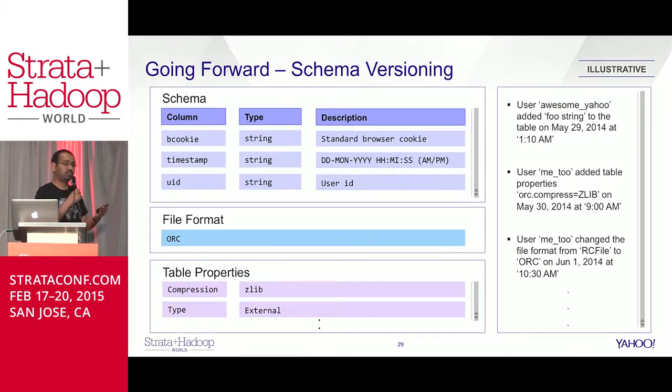So schema versioning is another thing. We have had the same data sets, or the largest data sets, for a long period of time, and users who are extremely familiar with it want to know how it changed over a period of time. This is again an illustration of what we are planning to do. There are two ways with which you can do that. As an end user, you can use the notifications that actually are generated, the one that Sumeet talked about. You can consume the alter table notifications, and you can write your own schema versioning on your side as an end user.